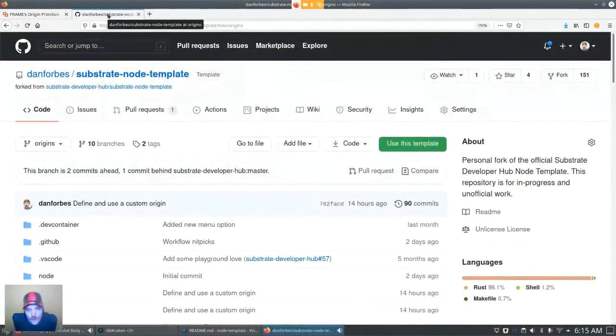FRAME is a Rust framework for writing blockchain runtimes. We just talked a little bit about exactly what that means and why it needs to be Rust, because Rust compiles to WASM. And just like your operating system creates certain ideas in your head that don't exist in other operating systems, let's think of one of those. Would you ever go on your Windows machine and look for the Finder? No, it just doesn't exist. There are ideas that exist on a Mac machine that just don't exist on Windows, and vice versa.